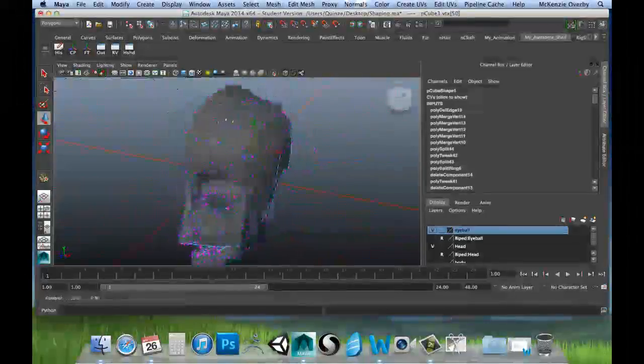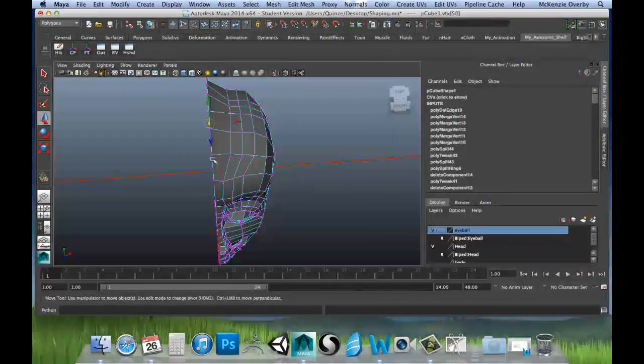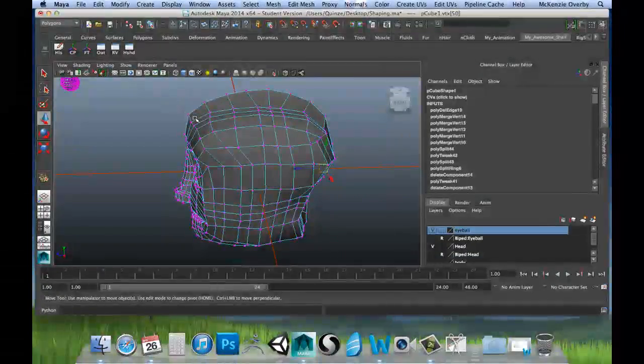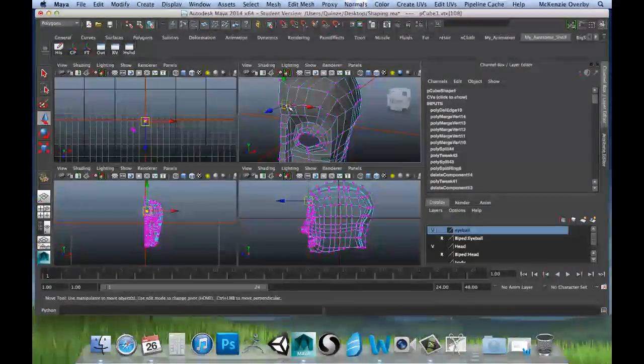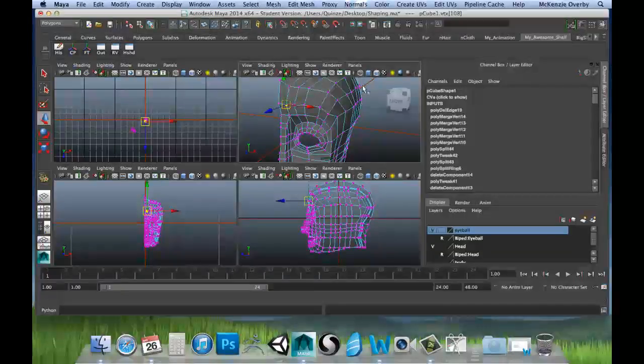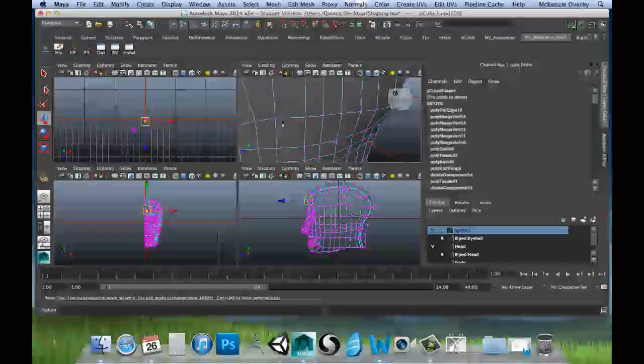So the next thing we want to do after we get this outside edge established is to go to the next edge away from that center line. Okay, so this one right here, this edge loop. It's just one away from this center line. And we'll start shaping that edge based on the silhouette that we've given ourselves with the center line. Okay, so let's do that now. You'll see what I'm talking about. I'm going to start here again and just work my way all the way back around and down to the bottom of the neck, one vertex at a time.